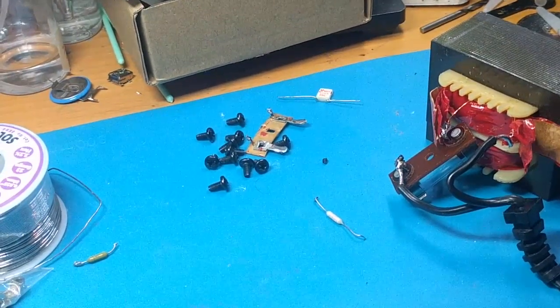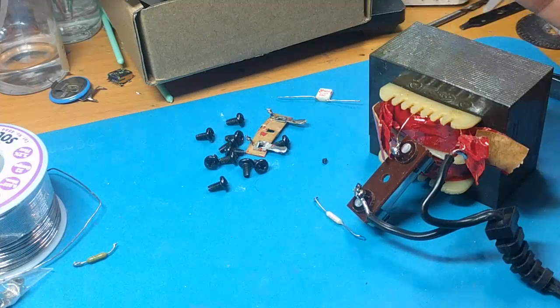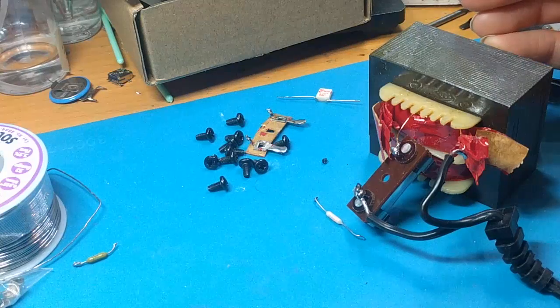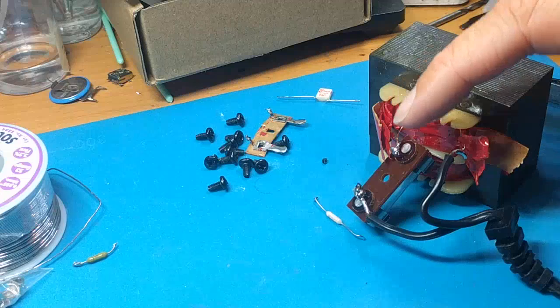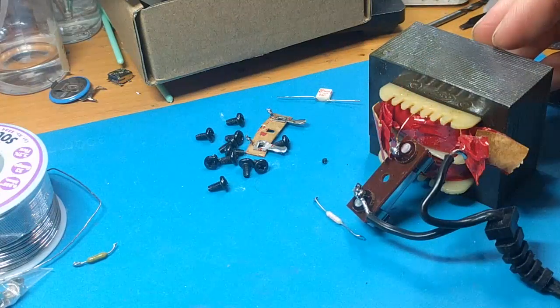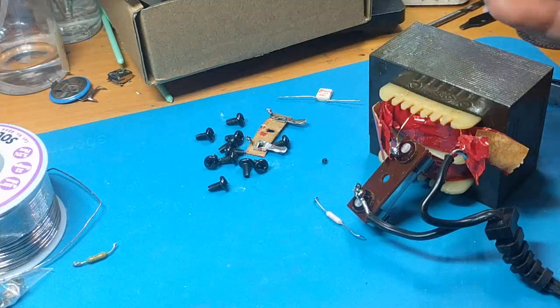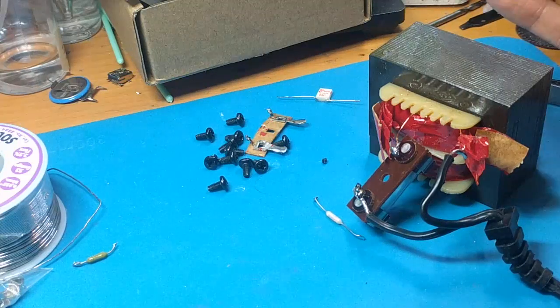How did this thing break, by the way? How was it blown? Well, I just had it under a bunch of stuff, and I think it just got too hot over time and just blew that fuse. I don't think there was actually a fault anywhere. But lo and behold, I just went in here and soldered a fuse holder like so. Found a really low current fuse just to give it a test run with no load applied. It shouldn't blow even a really low current fuse unless there's a fault.